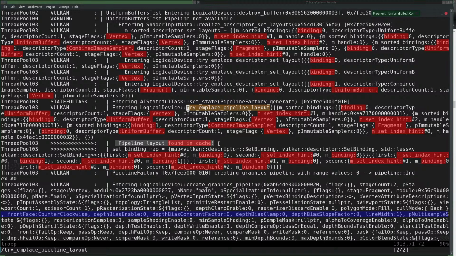Now, I had expected that it would put the combined image sampler in set index 1. That should have happened. But set index is 0.